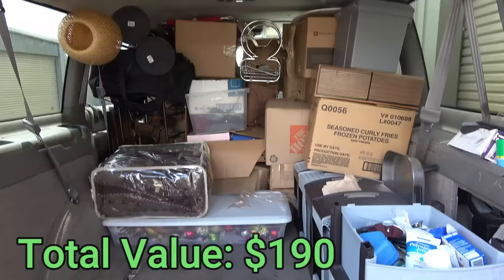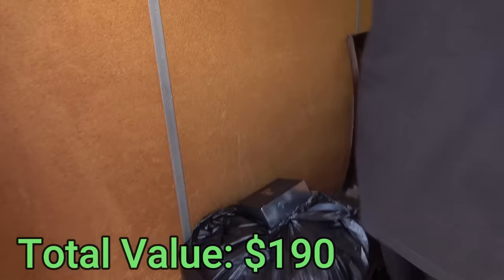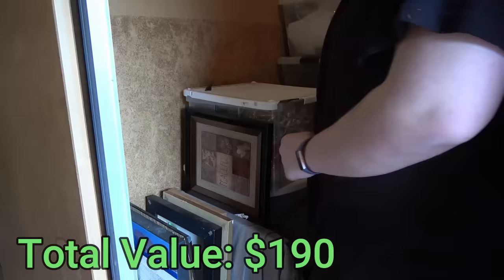We'll kind of be packing as we go. Look at our van — it's getting really full, and we still have quite a bit left inside the unit. This one you start to get a little nervous because all that's still in there. I think we're going to be able to pull it off. Put it down in the comments — I like to hear people's opinions. Let's see what's in this little plastic container.